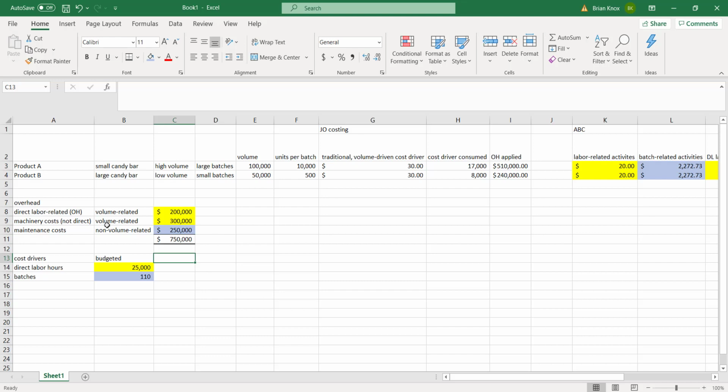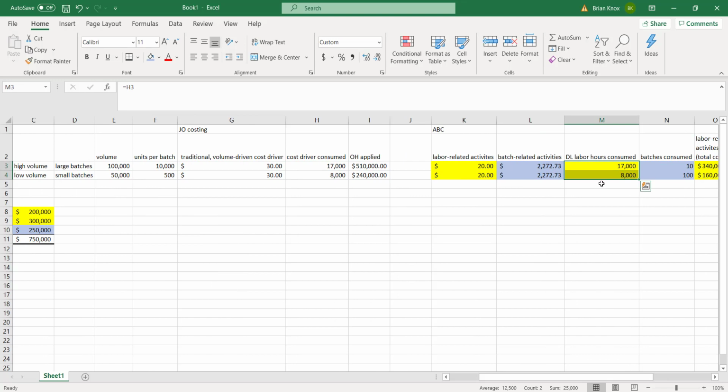And when you get to a list that went down and had 15 different overhead items, or 20 or 100 or 1,000 different categories of overhead items, it's very possible that you could find a large cornucopia of colors that would approximate the different rates. So in my example here, I have this light gray blue. That would be one cost pool in activity-based costing, and this yellow would be a different cost pool. We'd have a different driver, which is direct labor hours, and a different rate, which is $20 per direct labor hour.